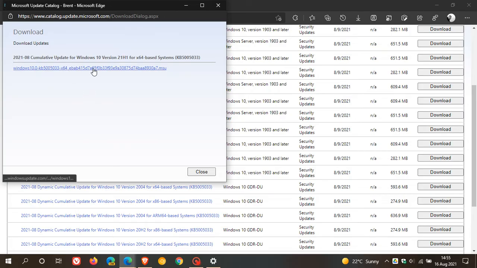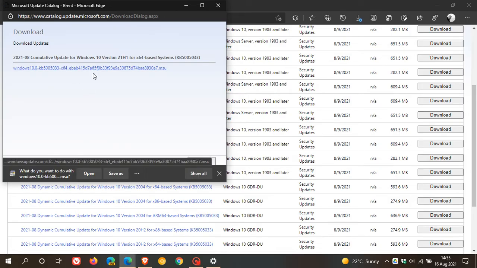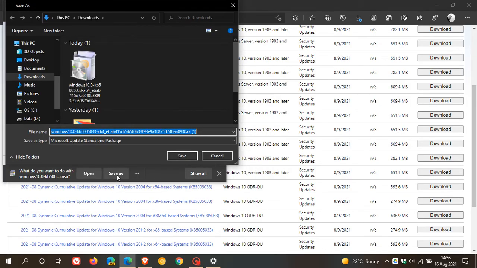And then we just click on the download link, and now you have two options. You can actually click on open, where, if you don't know where your download location is, this will download, and then once the download has finished, it will start the installation process automatically. And as in this example, I'm just going to save it to my download location on my hard drive, and I'm going to go Save As. Now, I've already downloaded the update, as it will take too long to demonstrate in this video.